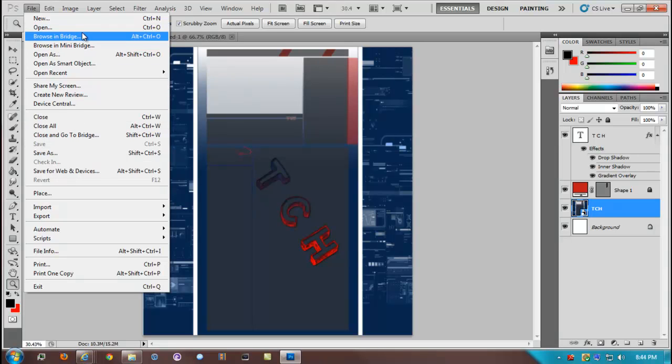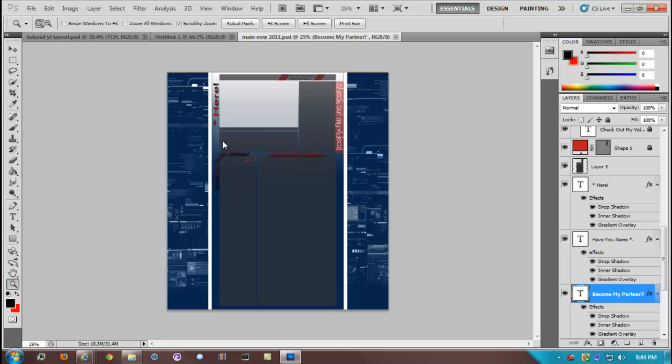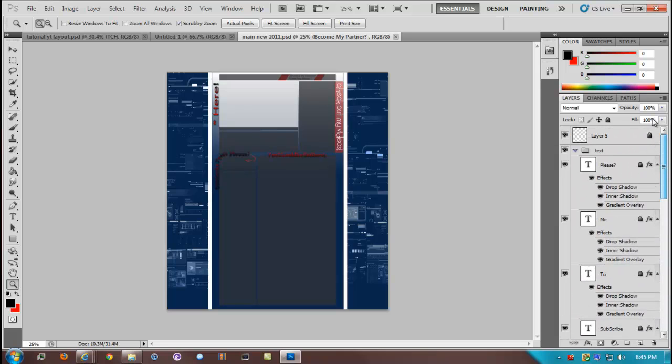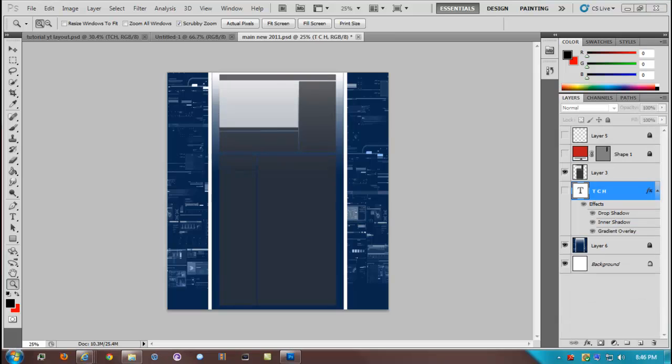I'm just going to simply open the one that I was using before. Let me find it. Is that one. So basically, right here you can see, obviously, the text and everything that I went into making this. And what I'm going to actually do is basically delete all of this so that I can personally show you guys how to make them.